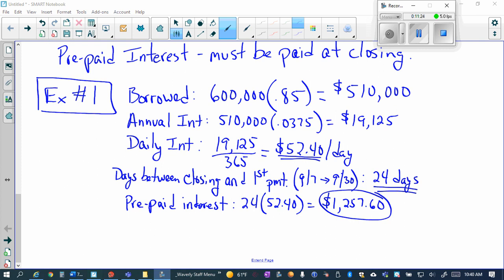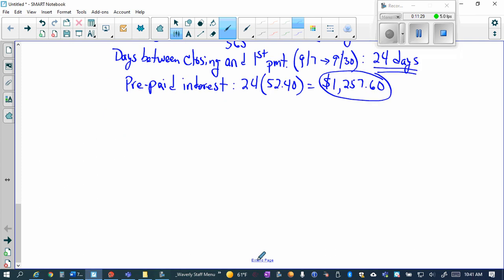All right, so we're going to skip example 2. I'm actually going to skip quite a few of the examples in this section here. We're going to skip example 2 and go right on to example 3. And example 3 is going to set us up to start to be able to put together an amortization schedule. Okay, if you remember, an amortization schedule tells you the amount of principal and interest for every payment that you make through the life of the loan. But anyway, we need to be able to figure out what portion of the payment is the principal portion and what portion is the interest portion before we can get to this table.